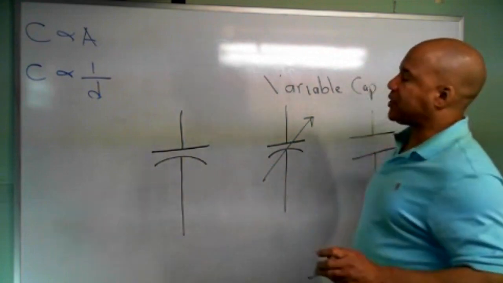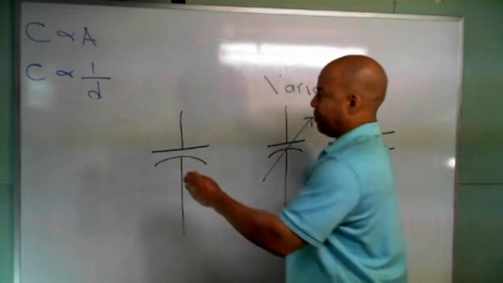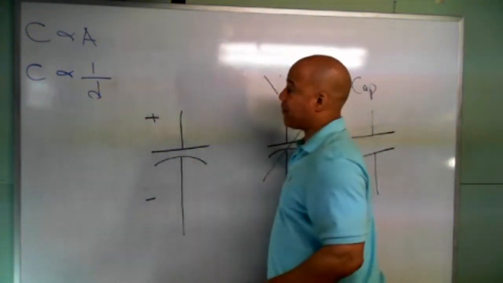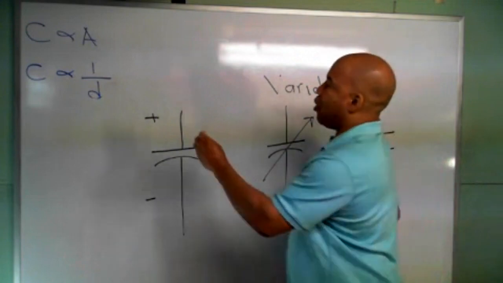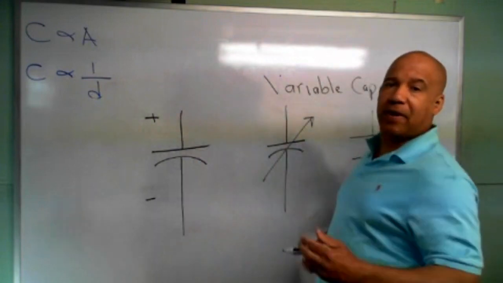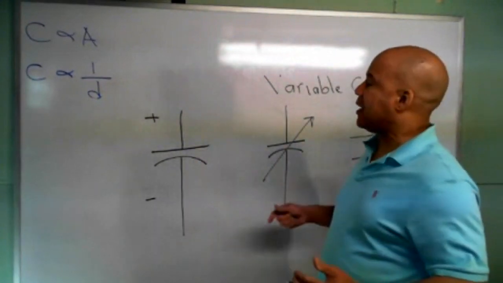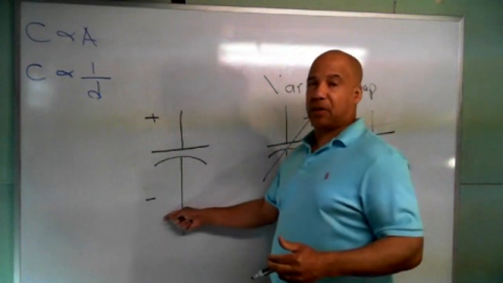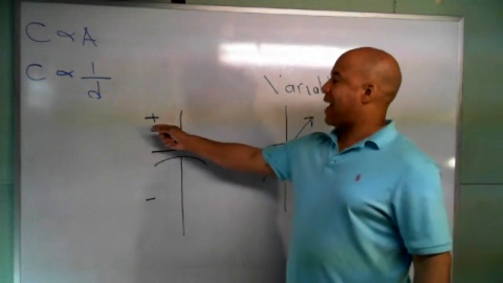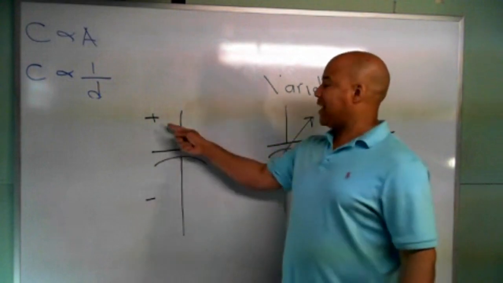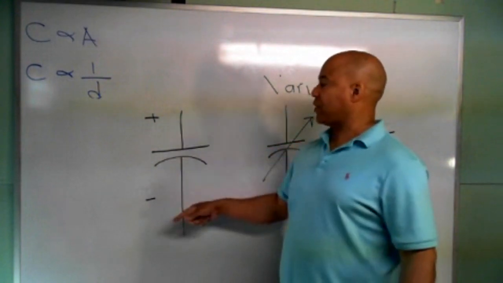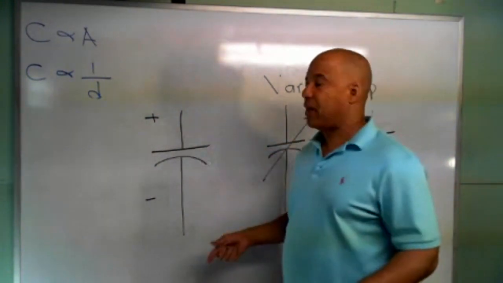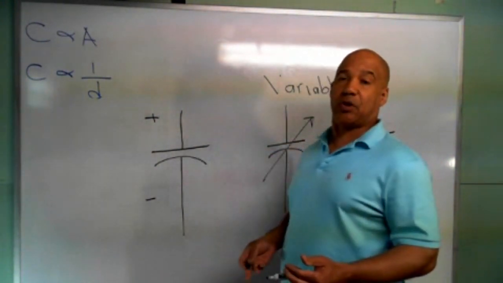Now, every once in a while, you'll see a plus sign here. Maybe a plus and the minus sign here. This represents a polarized capacitor. A device that's polarized, what that means is it matters which end you hook up to the positive supply and which end you hook up to the negative supply. So if you see a positive sign right here or a positive and negative sign right across the symbol, that means that that capacitor is polarized. If you put it in backwards, you can actually cause the capacitor to explode.